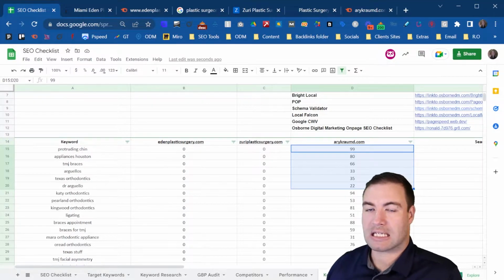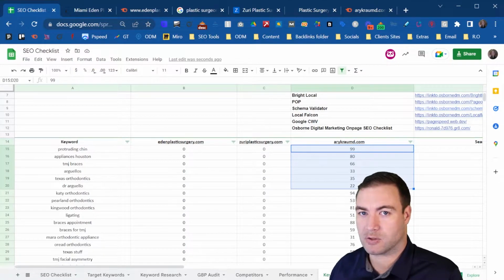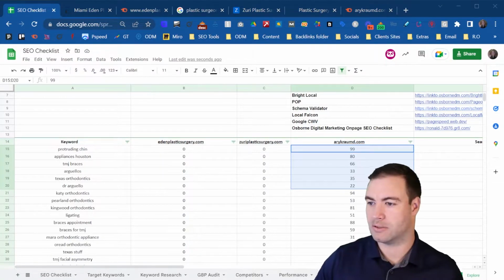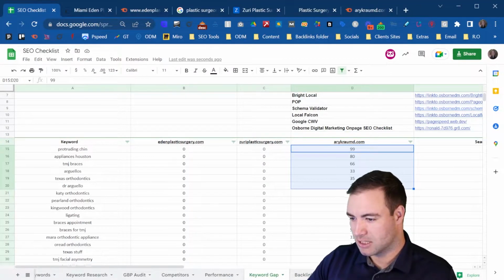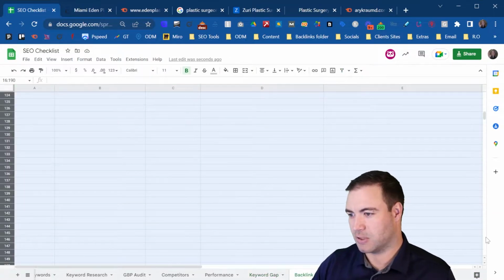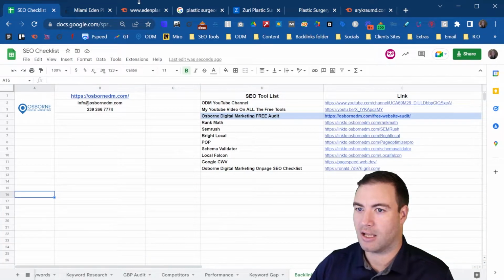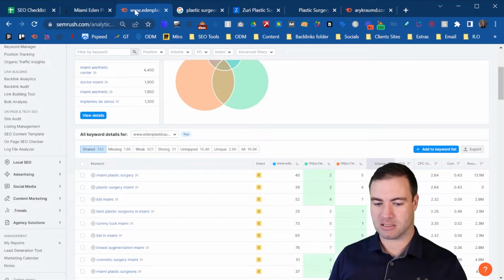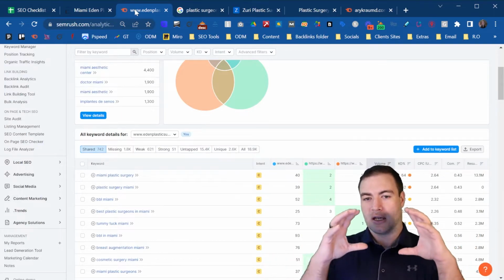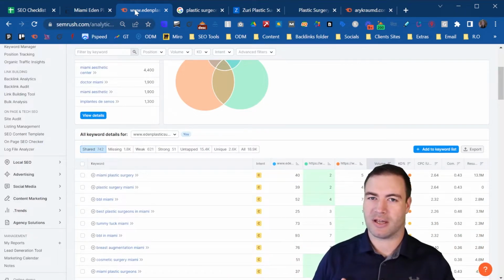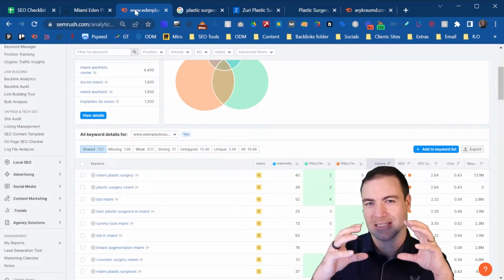Okay, so now the next step is a backlink gap analysis. Again, another very powerful tool. Let's jump into it. So what is a backlink gap analysis? Essentially, a backlink gap analysis is what it sounds like. It's very similar to the keyword gap analysis. Now, the beautiful thing about this is, as of this year, 2022, and it's been coming over the last few years, it's very important to be in what's called the link graph.